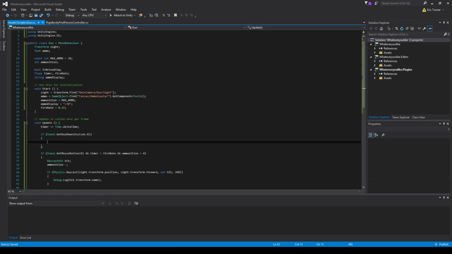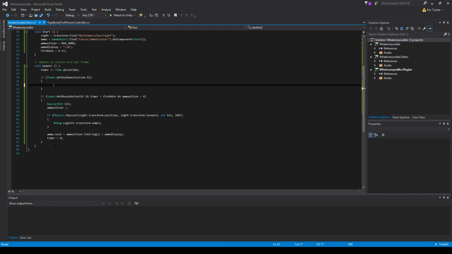and in these parentheses we can do what we like with our reload function. In this case we're going to call a reload coroutine. Coroutines are an easy way to keep track of time, especially with things like reloading. So to declare a coroutine, we do IEnumerator, we'll call it Reload, and put our parentheses just like a normal function. But it will return an error at first, but that's okay. We can ignore that.